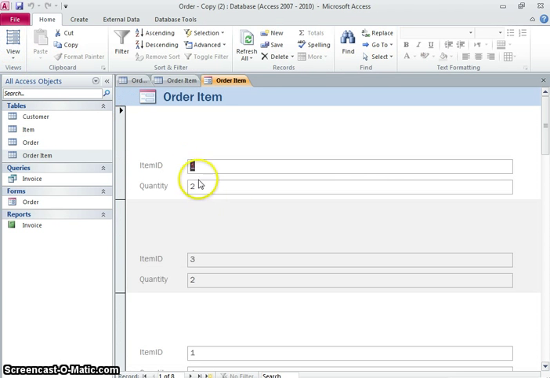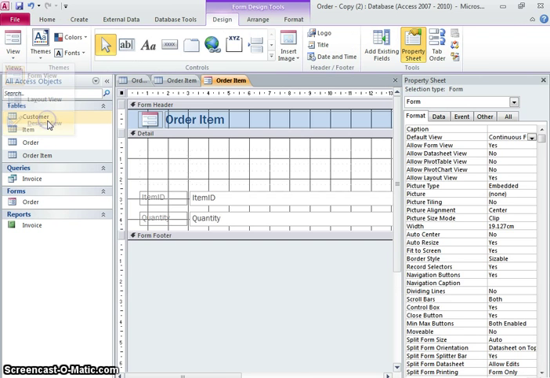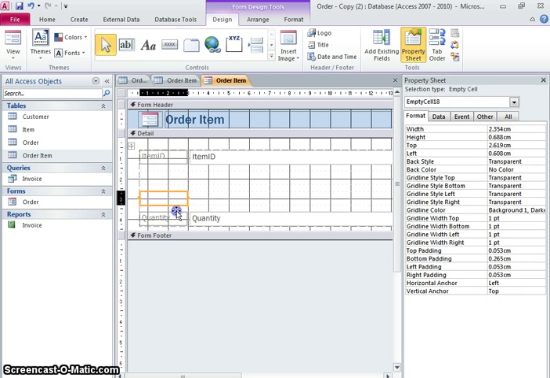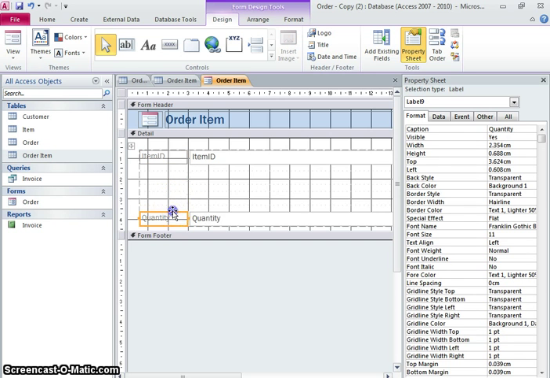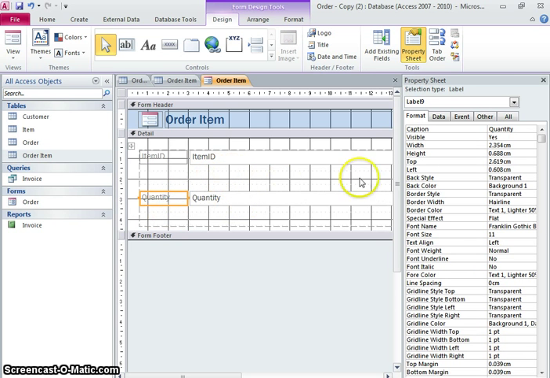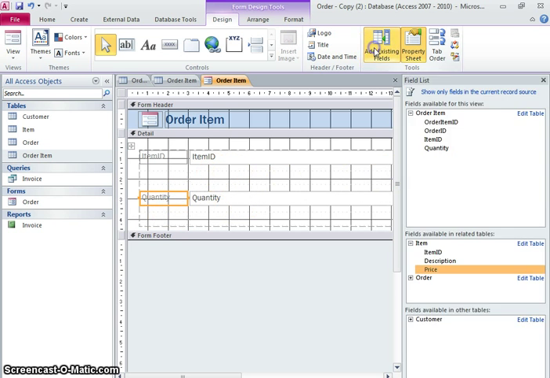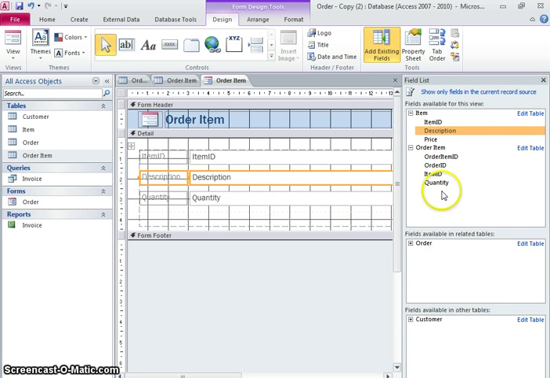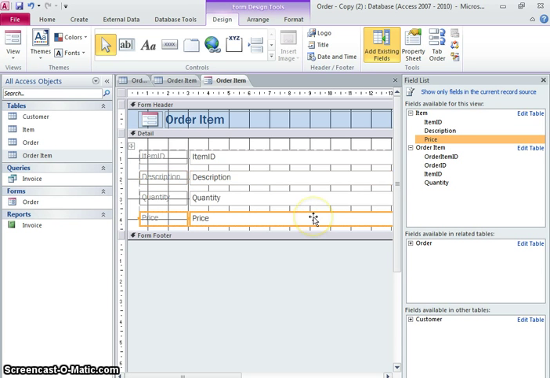Now those two on their own is better, but I still don't know what the item is, or its price. Well, I can improve that situation. I'm just going to move these up the pecking order here, so item ID, and let's move quantity up there as well. Let's include the description then, and to do that, I go to add existing fields and grab the description. Because we've got the item ID on here, it can automatically look up that description for me and put that in, so I'm going to drag that into that space there. And the price as well, the same thing. If we've got the item ID, we can look up the price, and we can hopefully populate that.